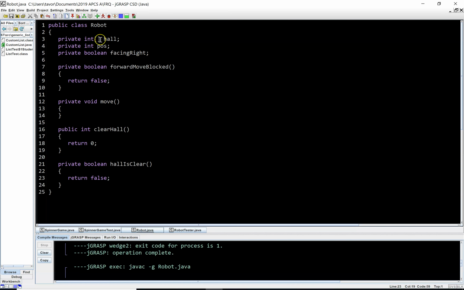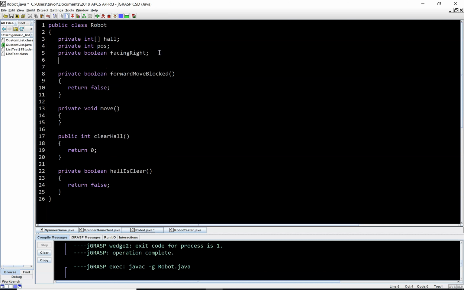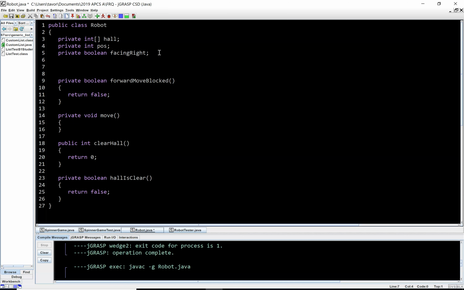Now, the first thing I want to do is give these variables haul, position, and facing right an initial value, and we do that by creating a constructor, public, and a constructor never returns anything, so we don't include the word void. We just give it a name, and the name of the constructor always has to be the exact same as the name of the class, capital R and everything.